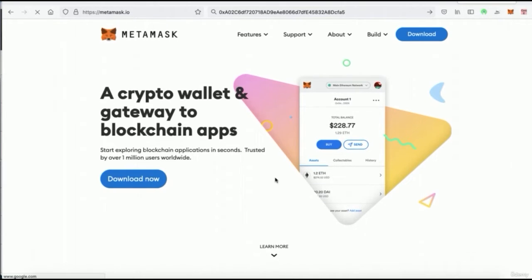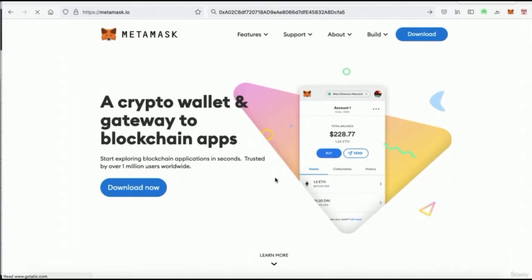What it does is it acts as an extension to your browser, or it hooks up to your iOS, and then you can access your account, an Ethereum account, that way. So if you don't have an account set up, you don't have a wallet, you can download MetaMask. You go to metamask.io, you download it, and then follow the instructions, and it will install into your browser.